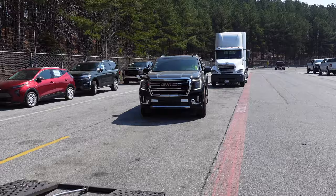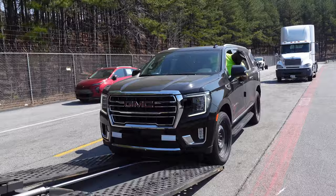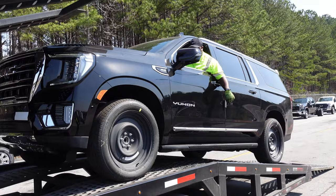So guys, remember, all I'm trying to do is get this truck just on the trailer. So we're gonna see if I can, boom, look at that. See, I'm already on the trailer. Y'all see my back tire? So my back tire is already on the trailer.